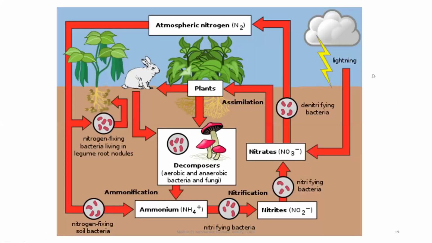Okay, so this is kind of what our nitrogen cycle looks like in general. You've got your plants here, you've got nitrogen fixing bacteria that live in the roots. You've got your decomposers, so you can think about mushrooms. You've got animals that are contributing to this, right? Because they have waste products. And you've got your nitrates, your nitrites, ammonium, right? Because that is from your decomposers and your waste material. So you need to know how you get to each of these parts. So these arrows are important to know. Like, what is lightning doing here? It's actually going through nitrification. And we're going to go through this on the next slide.